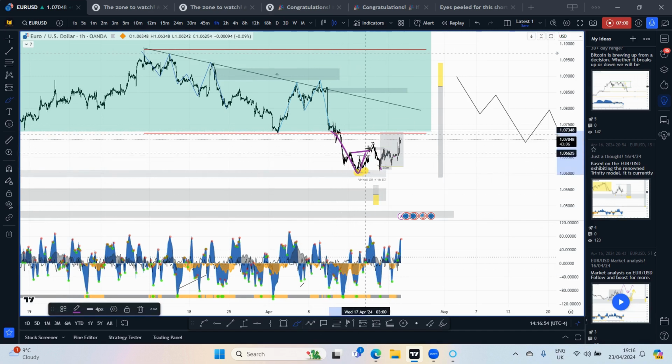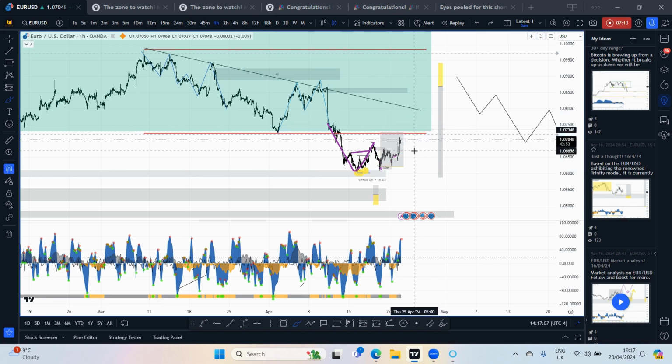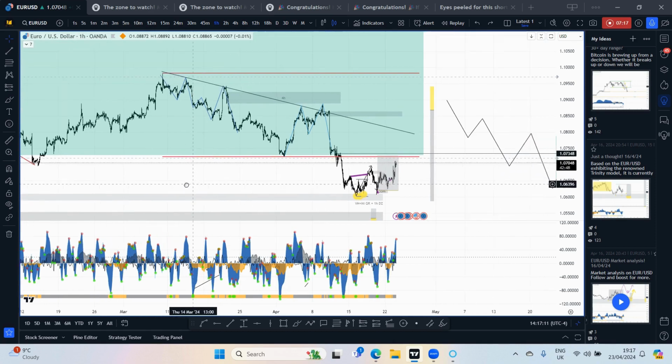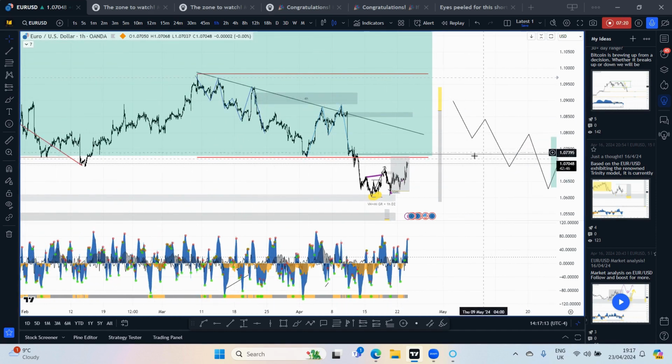We've had a low, we've had a high. No, that's incorrect. We had a low. We've broken structure here. We've retraced, and we're looking to carry on bullishly. That's what our market structure looks like. But where are we going to get that reaction from? Our next reaction, the hunt for the next reaction.